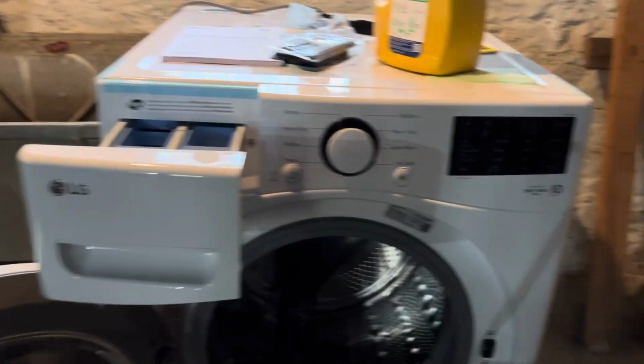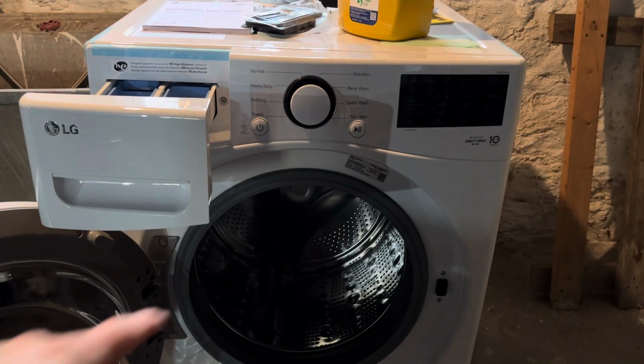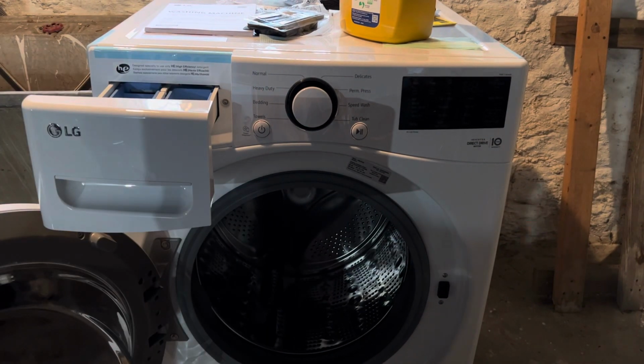So far I'm enjoying this LG washing machine. They're doing great. Uses very little water, and it really cycles these things dry.